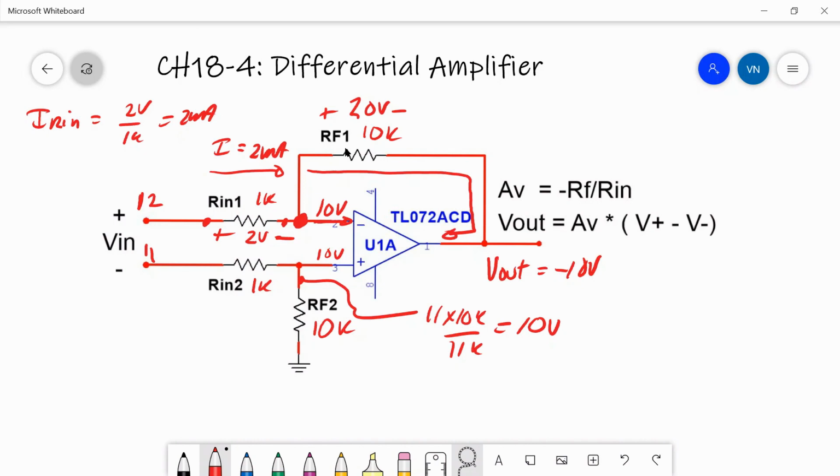So in this case, without even knowing the gain formula, I'm able to figure out that Vout is minus 10 volts. Well, let's punch that into the gain formula and see if it works both ways. So here we figured out using circuit analysis that it's minus 10. And if I go Vout equals minus 10 times 12 minus 11 volts on the input, V plus minus V minus, this comes out to also minus 10 volts. So there you go. By working through this example and just figuring out the voltages and currents at each point in the circuit, I can figure out what Vout is, and then I've justified that the gain formula is truly minus RF over RN, and in this case minus 10.